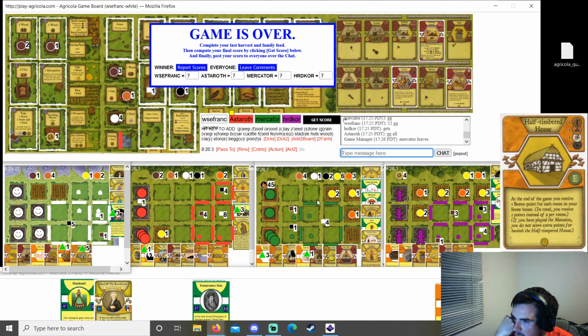So if Astaroth doesn't do that, then we have first move Reno fence and then fence, and then I get plow so, and then Astaroth actually gets plow in that line. But Astaroth has to leave the 2 wood and can't actually play moldboard plow. It's just interesting to think about what the round looks like. And Astaroth plows, then hardcore maybe takes the 3 boar at that point. Maybe takes family growth. Yeah.